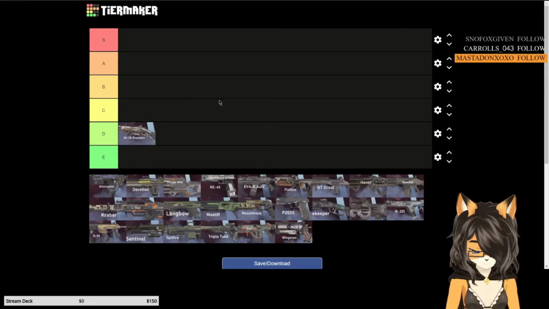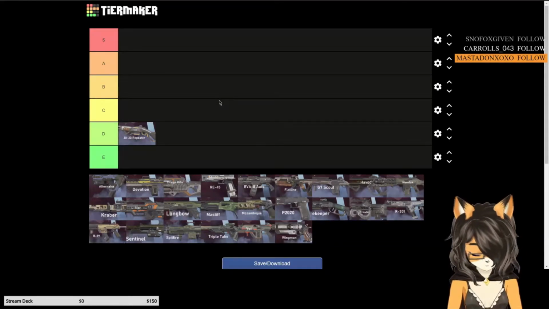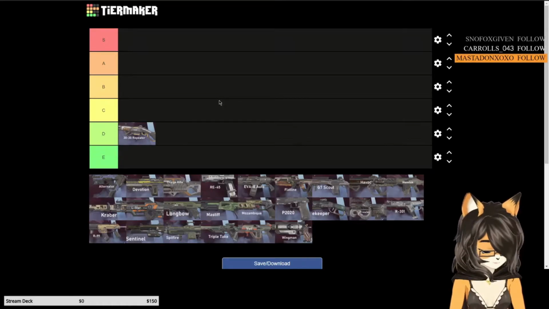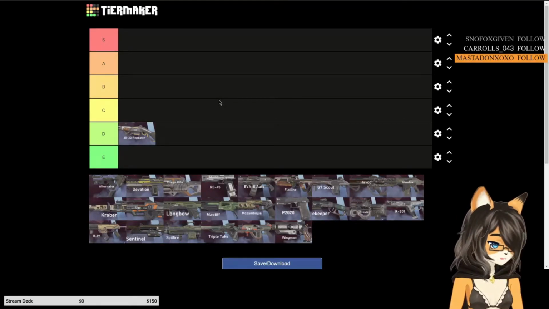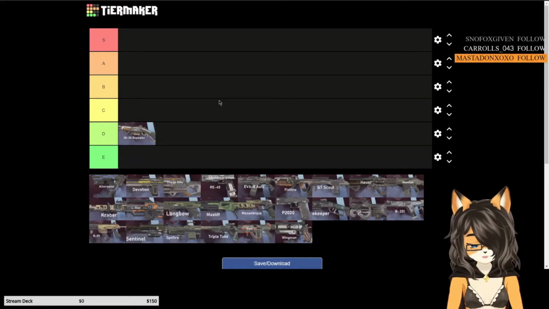Alternator? It is good early game. Yes, it's good. Like if that's what you get when you first drop, you're okay. You're chilling. You're vibing. Yeah, I think I would rather get a RE45, just for the fire rate, for sure. I would say it's like C tier.